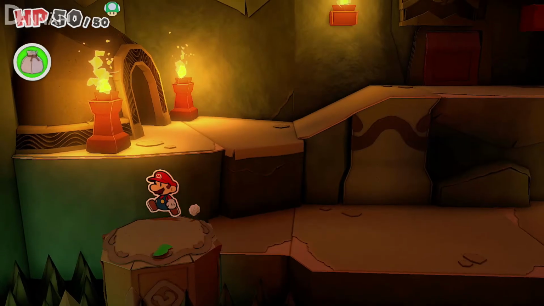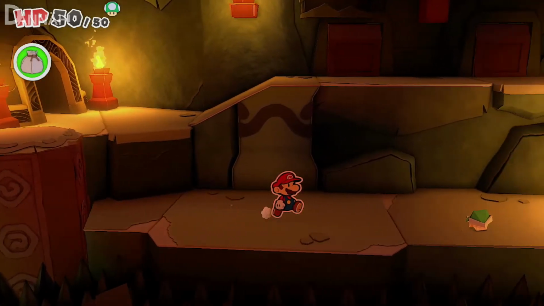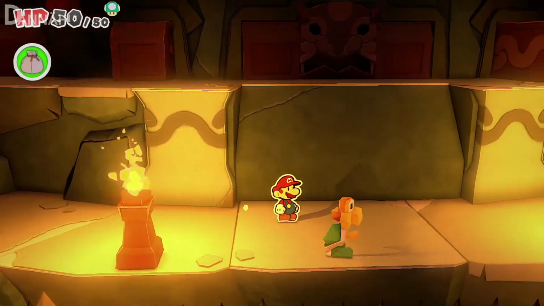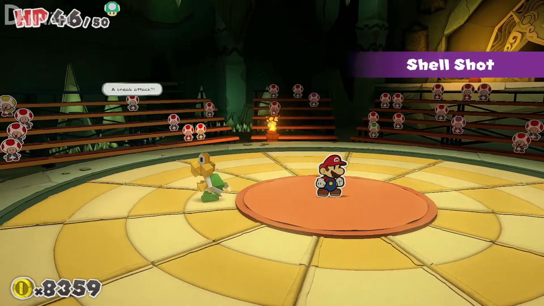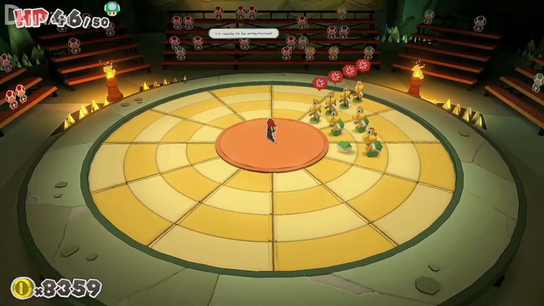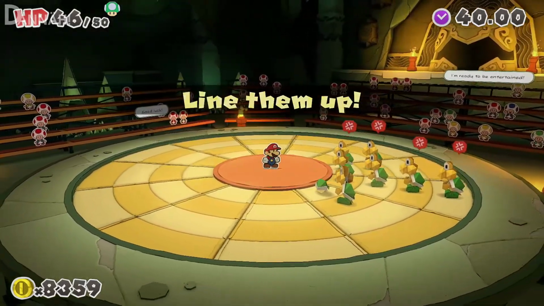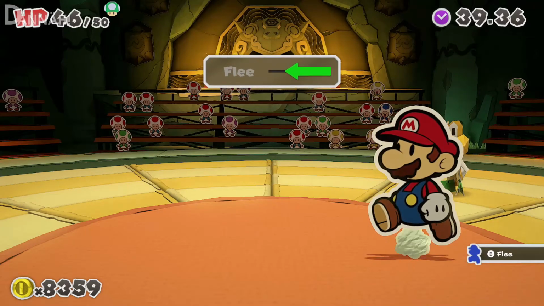Okay, so we can get back up here. Yes. I don't wanna fight with you, so just leave me alone. I just told you to leave me alone! No, I'm not fighting with you guys. You know, it feels like the entire episode is just made up of fighting.